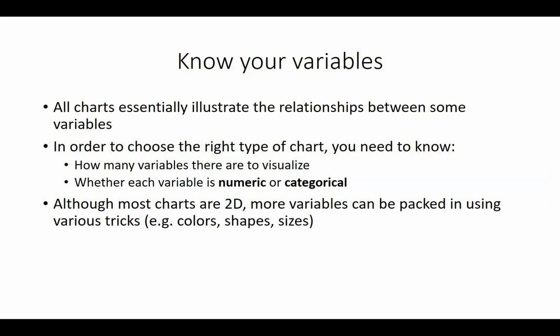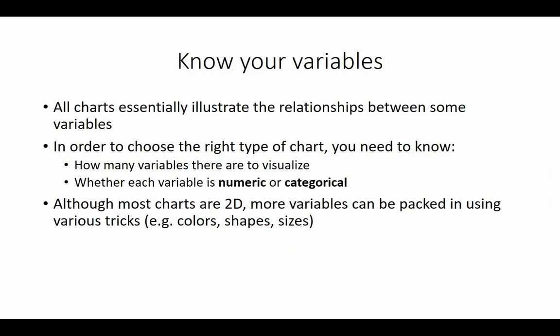For each of those types and each combination of them, we'll get a different type of appropriate chart. If we have 2 numeric variables, for example, it will be appropriate to use a certain set of charts. But if we have, say, 1 numeric variable and want to see its relationship with a categorical variable, it may send us to a whole different set of charts that are appropriate to use. So that's really a crucial question to ask before you do plotting.